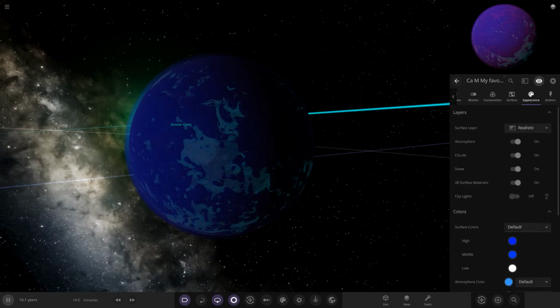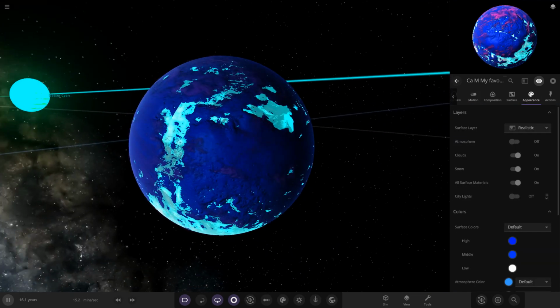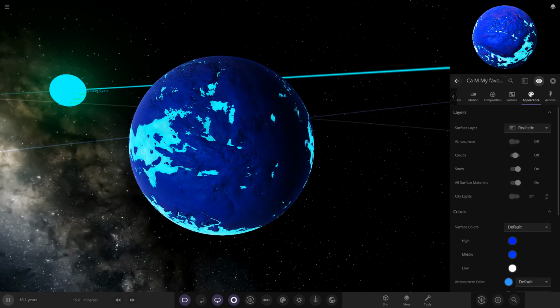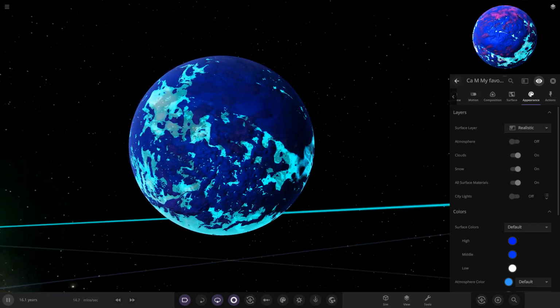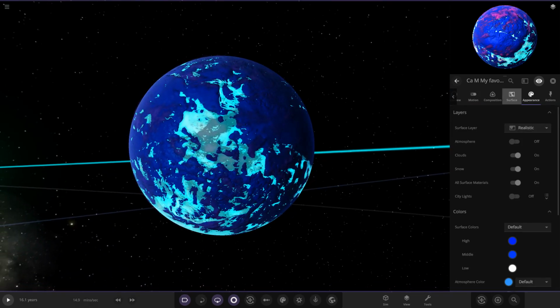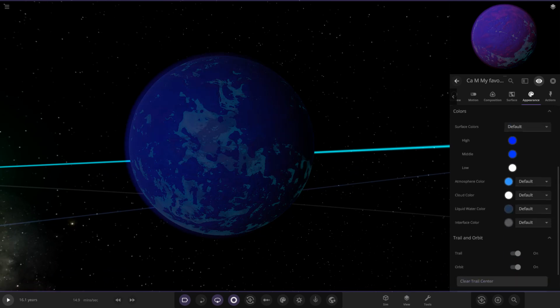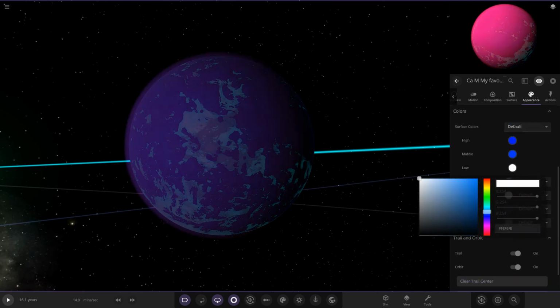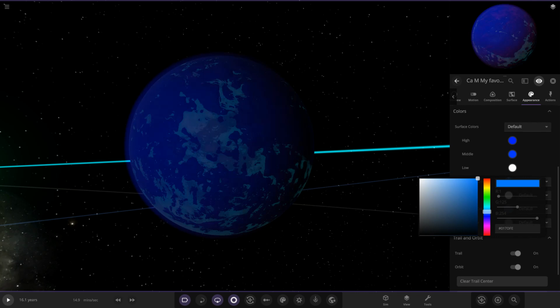Looking good. So atmosphere, that's what... I think it looks better without the atmosphere, I have to say. So can we remove it? Clouds off, on... I like the clouds, but not the atmosphere. So what we can do actually is atmosphere colour. We can simply just... Oh, no, that... I don't know. Can we make it lighter?